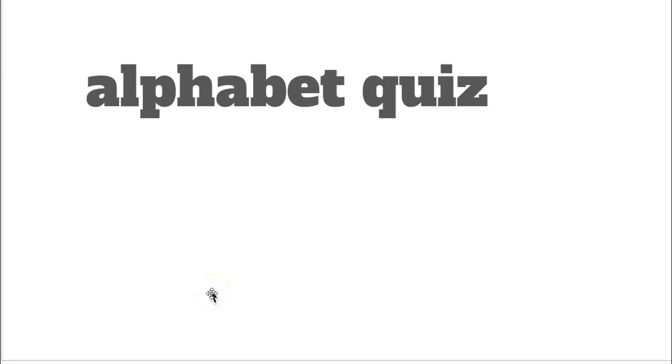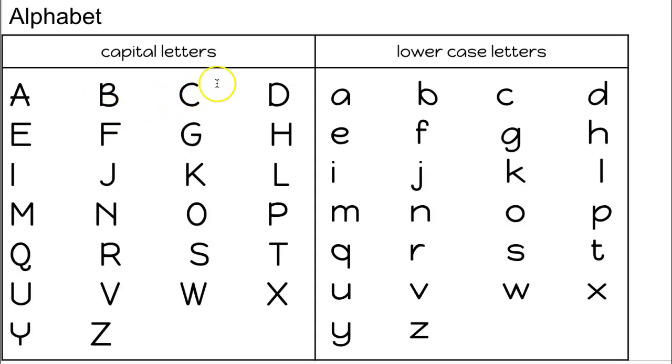Let's take an alphabet quiz. So I want you to get a piece of paper and a pencil or a pen. And listen to the letters I say and write what you hear. And I would like you to write both the capital letter and the lowercase letter. I will do one example for you.